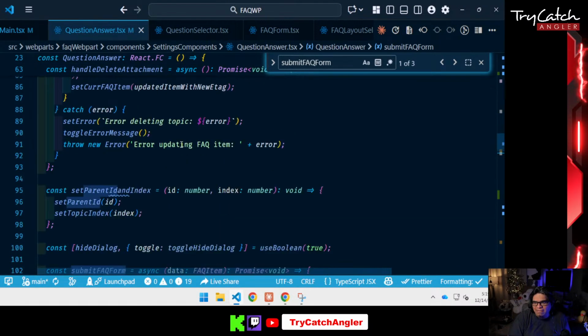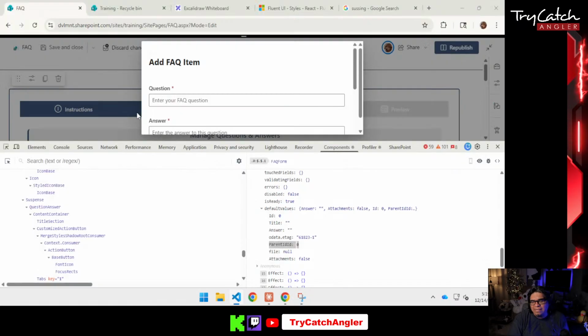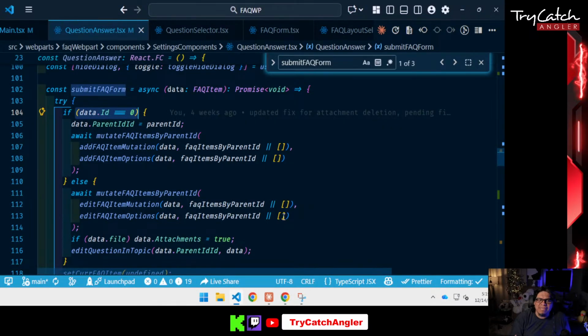And the parent having a submit function, we're basically saying if data ID, which again, it is going to be 0. So you can see data ID is 0. What does that mean? It means that we're creating a new item because we don't have an ID for it. So when we create a new item, we know that data ID is 0, and therefore we need to get the parent ID, which naturally would be the parent ID of the tab we're on.